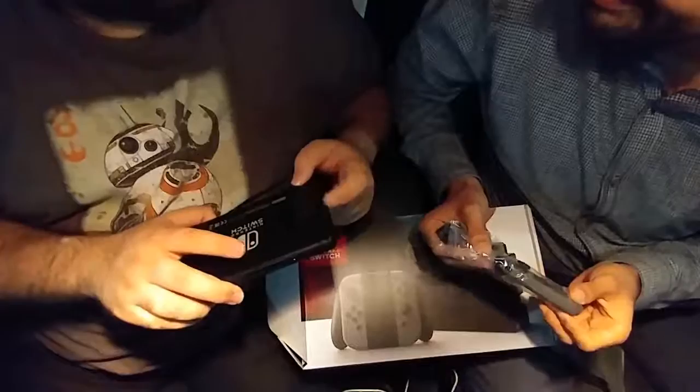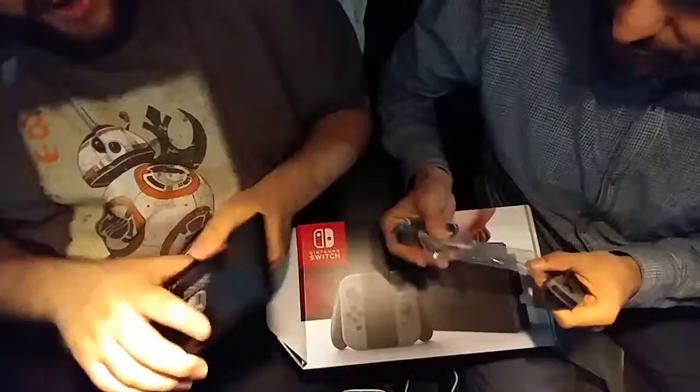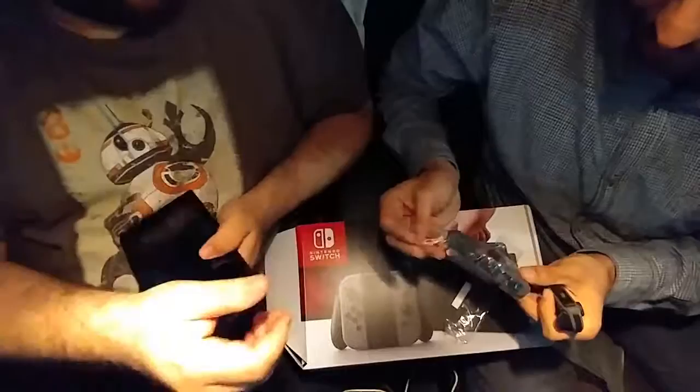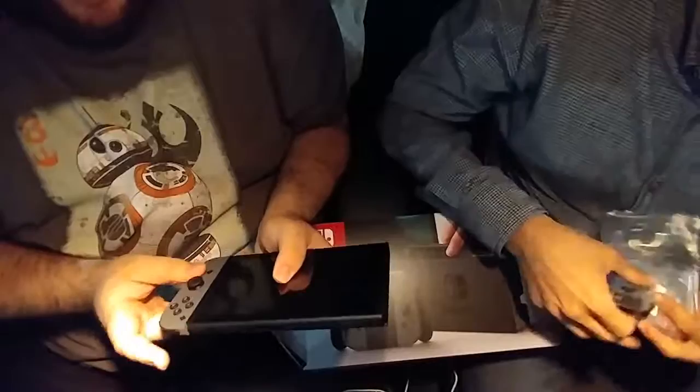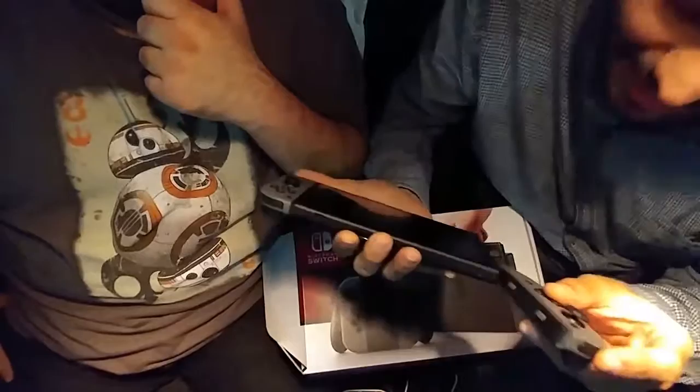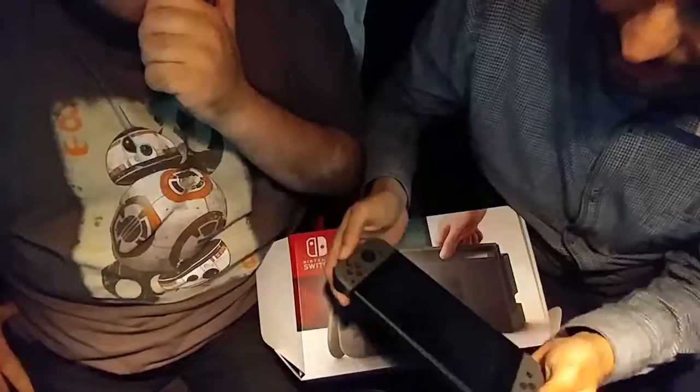The dock has a cable management thing. I'm getting the left Joy-Con. Let's see if it really makes that sound — oh, it does make that sound when the system's on. We'll put it in, take it out, then switch it on again. This is like a double switch — feels like some sort of cult thing. Oh my God, now it's even bigger.